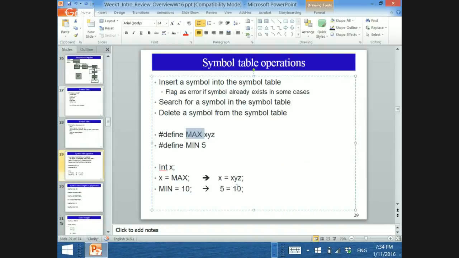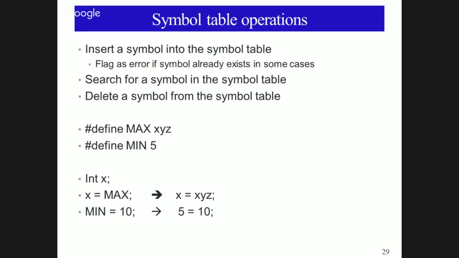It can get a little complicated because you can define a constant more than once. You can define max to be something, do a bunch of things with max, and then pound define max again to be something else. Then anything after that is this something else. Okay, so we're not going to worry about that case. Right? Most people, unless they really want trouble, put all of their constants up front, right? And then you don't have to worry about it. So how do you test part 1A? So I want you to build a symbol table.